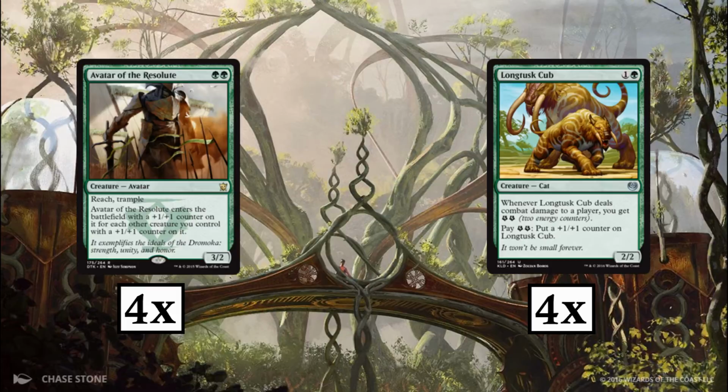Now for starters, we have playsets of both Avatar of the Resolute and Longtusk Cub. The Avatar not only has reach, but it also has trample, which becomes very relevant later on in the game. He also comes in with a 1/1 counter for each other creature you control with a 1/1 counter. This can get real scary for your opponent real quick.